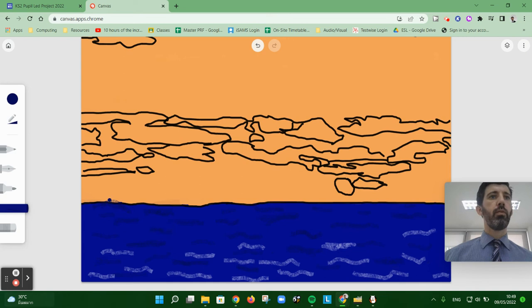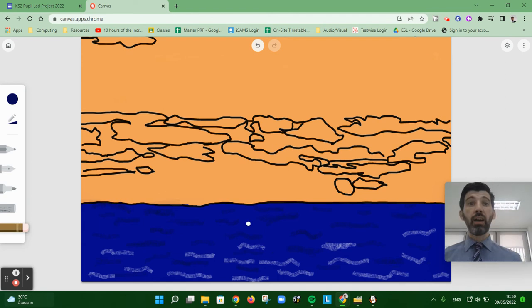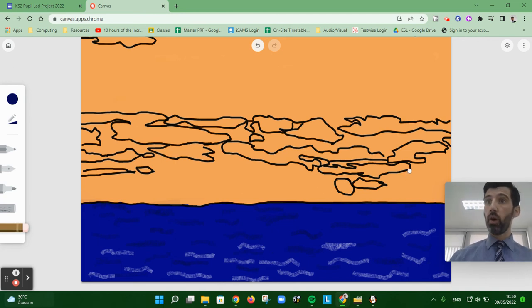Because I can fix that with my eraser. And I only erase the shading that I put in. I don't erase anything else. So I'm going to do that for my sea, and then when I come to the sun, the clouds and the rest of it, I'm going to add a new layer for those and do those as well. Now, as I said, there's going to be an awful lot of trial and error with this. It's just about trying to get it right.